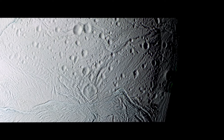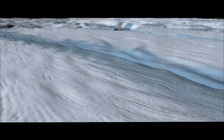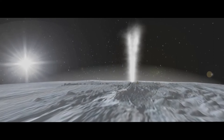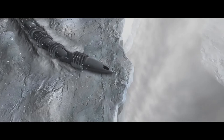Yet Cassini discovered something that has captured our attention: 425-kilometer tiger stripes running parallel near the South Pole. Cassini found over 100 jets ejecting water vapor, salts, and organic molecules into a plume sourced from what we believe to be a salty liquid water ocean below the crust. And where there is water, there might be life. Targeting the jet with the greatest mass ejection, a spacecraft will land near the plume exit. From this, the Exobiology Extant Life Surveyor — EELS — will deploy and traverse to the edge of the vent opening, assess its surroundings, anchor to react the plume forces, and place its sensor head into the plume's streamline.